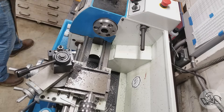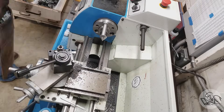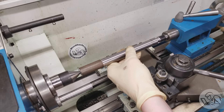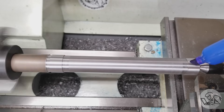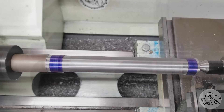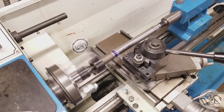We go ahead and set up for turning between centers. We put a lathe drive pin in there — something I made for this lathe — then put the big center in, then the tailstock center, using high-pressure grease with a dead center. I'm using the dead center because I don't want to use a live center and introduce more variables. I also put some counterweights on the drive dog end to make it run as smoothly as possible. Then we do the same process as before, making sure we're getting cleanup cuts all the way across both journals.